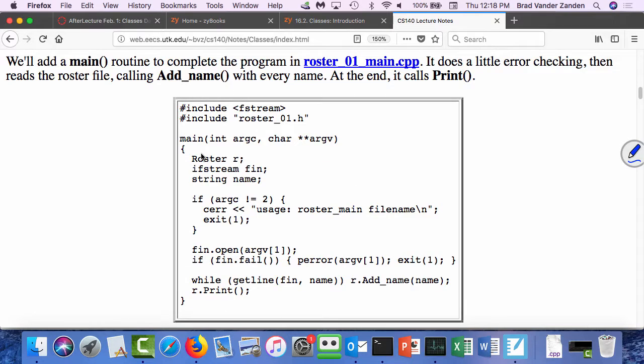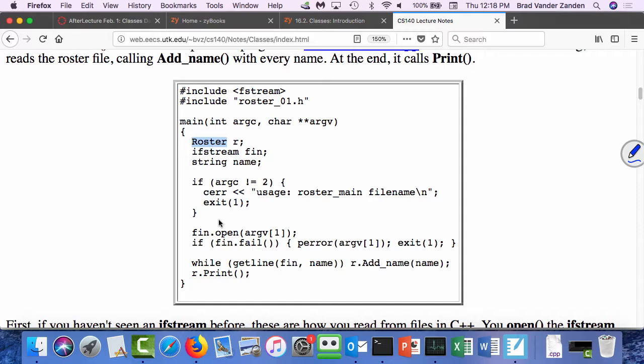You'll notice that in his main, he is also including the .h file because he's using the roster class in his main. And it's a very simple program initially. He's simply opening the file.